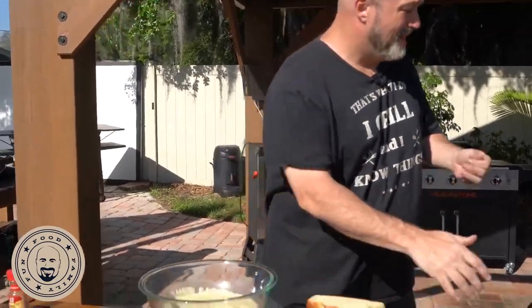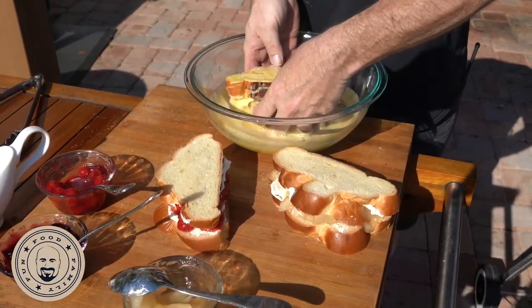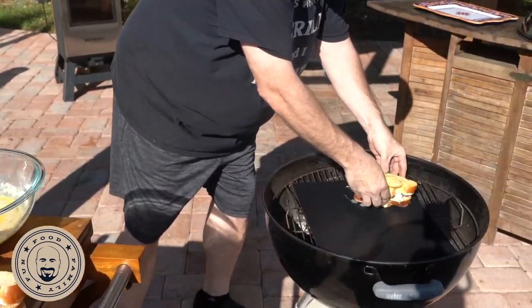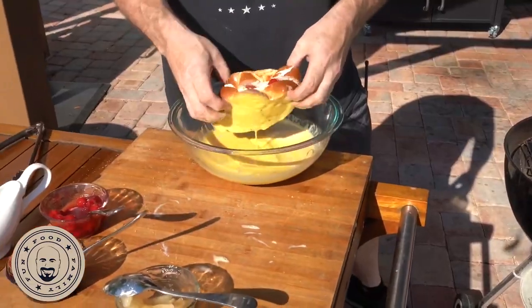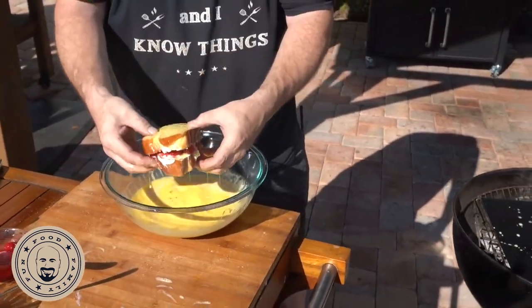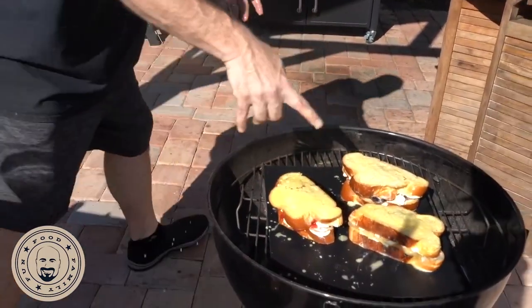Now, of course, it's time for everybody to jump in the bath. So here's what we're going to do. We're going to put it in there, give it a bit of a spin, and take it right to the grill, okay? Nothing about this part of it is ever pretty, just so you know. Okay, now, perfect. Have a look at that.